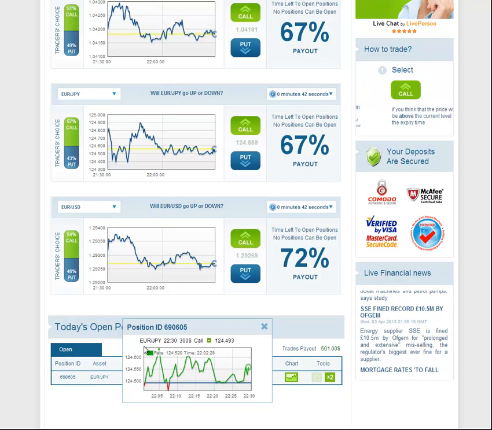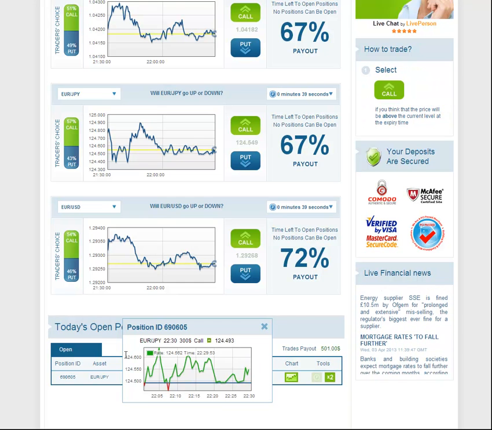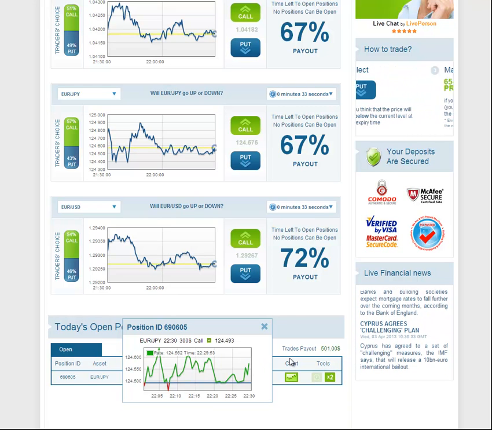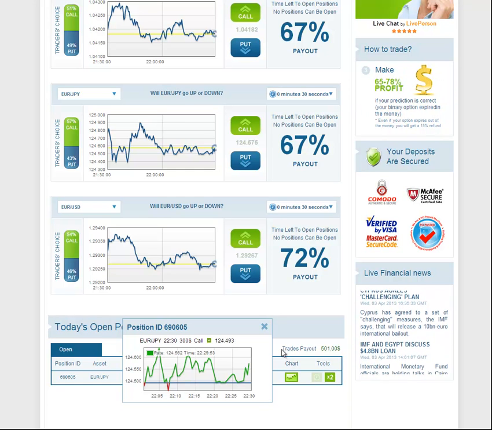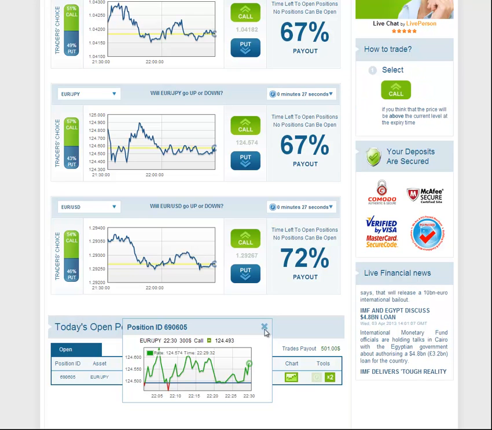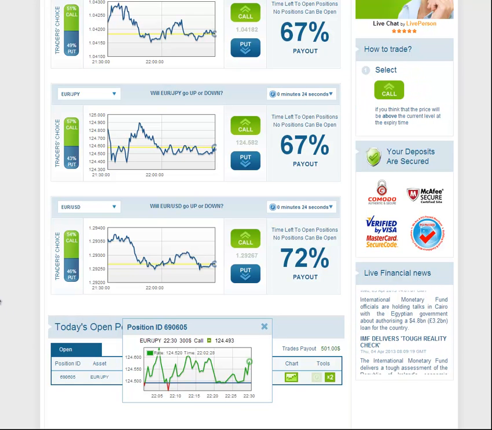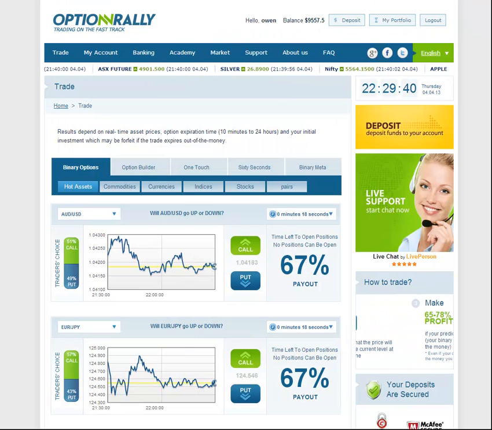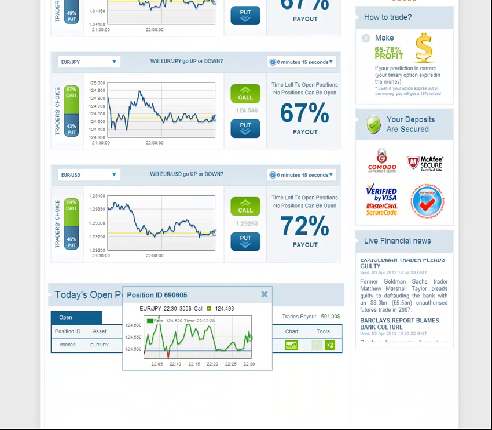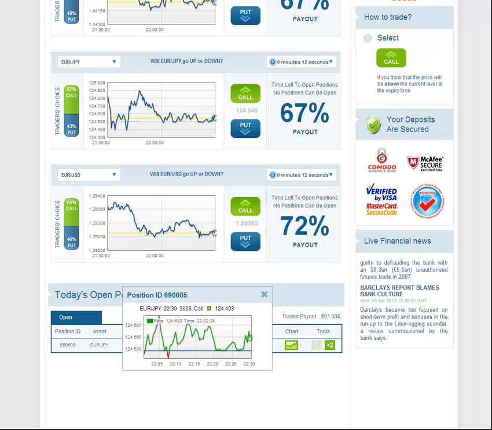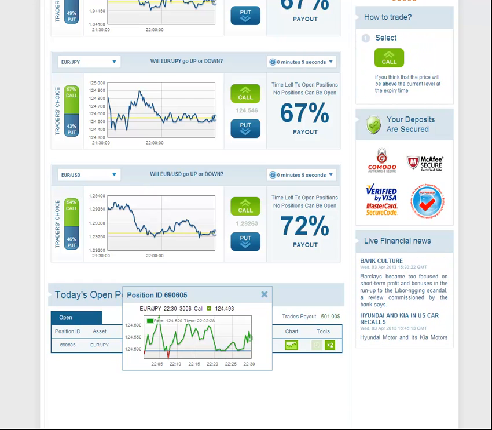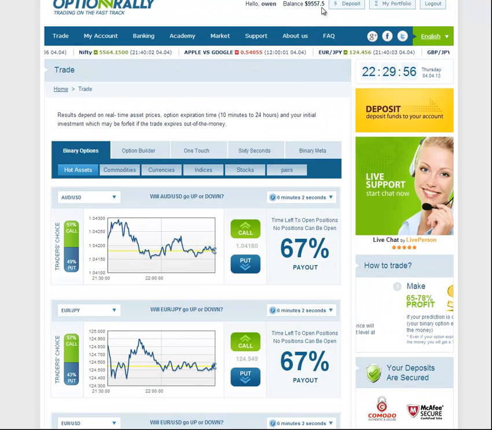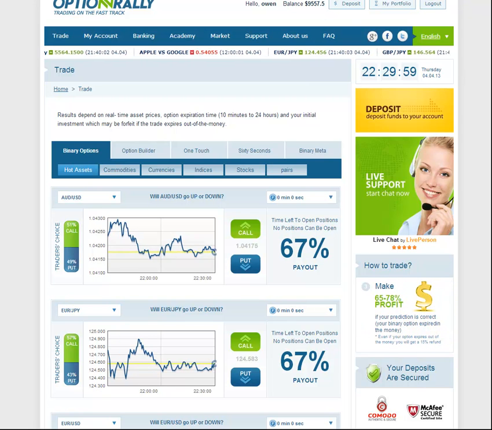You'll see here it shows the actual up and down cycle of it, and it shows you the graph as it goes in real time, which is fantastic. So if you want to watch it, you can watch it, or if not, you can close it up and just let it run its course. Either way is fine, really. But right at the moment we're at 95.5750 is our balance, and we're a little over 15 seconds away, now 10, and we'll see exactly how this all ends, and it'll go through, update, and of course update the balance. That's the beautiful part of it.